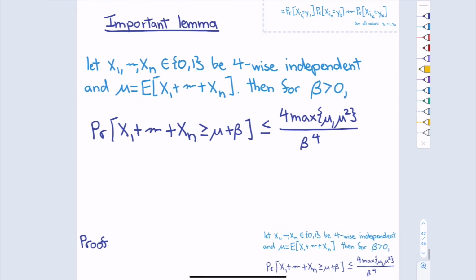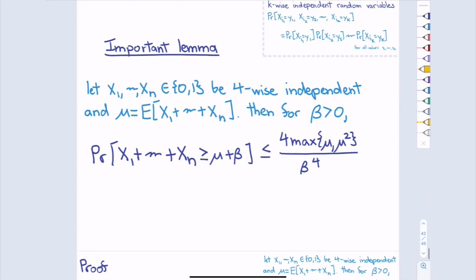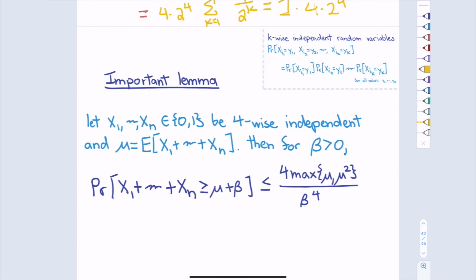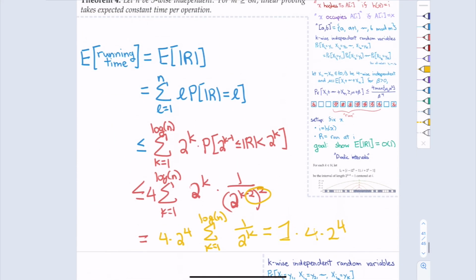I only want to briefly point out in the proof of this important lemma why we used 4-wise independence, and then I won't necessarily do the remaining calculations, which are in the notes, and you could figure it out yourself. Yeah, question? When we analyze the training time, they only use 4 elements, 4-wise independence. Why is it not true for 4-wise independence?